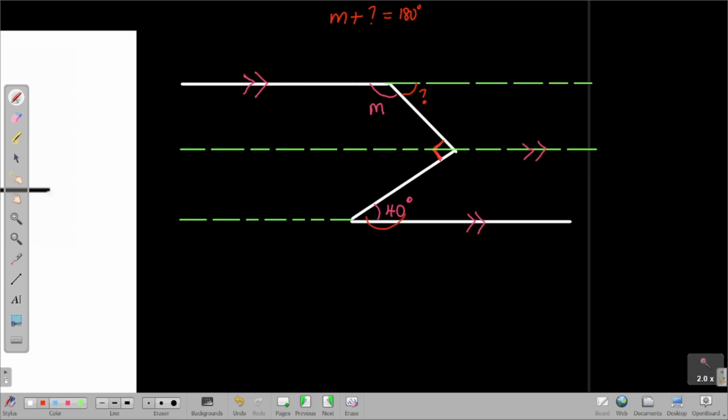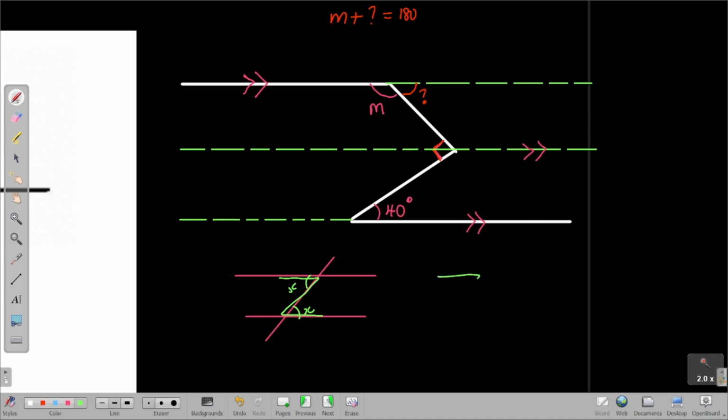So where do we start from? Well, this is 40 here. I can see alternate angles. This is a parallel line, this is another parallel line, this is a transversal. Let me just quickly explain that. When you have two parallel lines, lines that are parallel to each other, and one line cuts across them, the line is called a transversal. That line will form two angles that are equal. This angle here will be equal to this angle here. So it forms a Z shape.